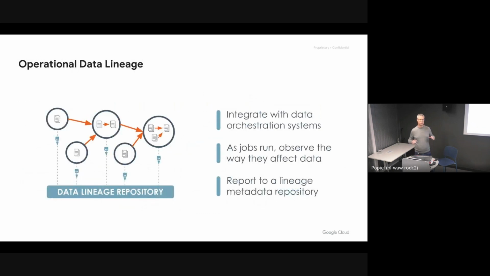OpenLineage has been until recently very much focused on capturing operational data lineage. So lineage as it occurs. So there's some data processing happening, inputs read, outputs written, for example, that amounts for a lineage event that OpenLineage aims to capture. Recently, the OpenLineage community also started to look at capturing static lineage or design time lineage with a different type of events, so broadening basically the scope of OpenLineage itself.